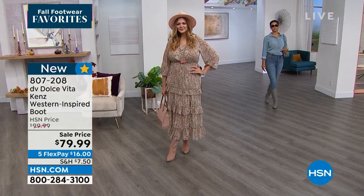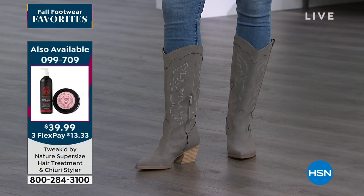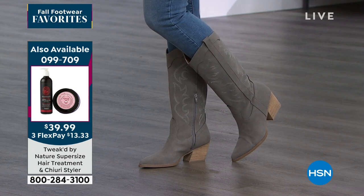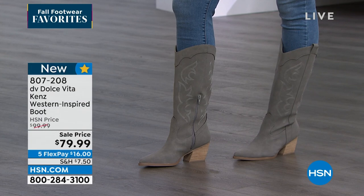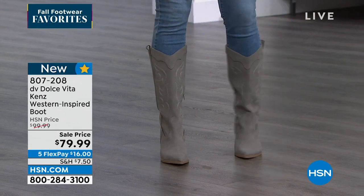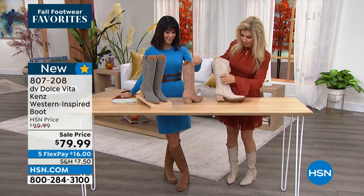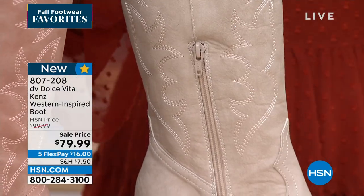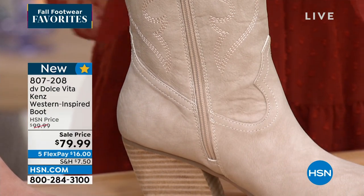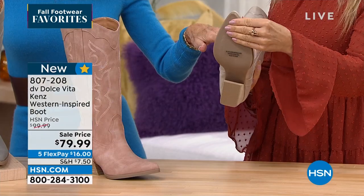This is faux — but it feels like suede on the outside. It has beautiful stitching; DV is known for high fashion and comfort. There's cotton twill on the inside so everything against your leg is super soft. It also has memory foam padding in the bottom — unusual for a western boot — so you'll feel that cushion when you put your foot in. There's a little pull tab, a zipper, and it's a high-end designer brand offered at HSN for a great accessible price.